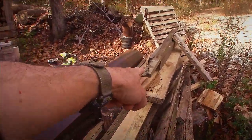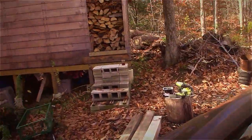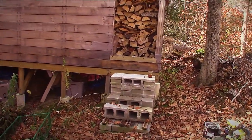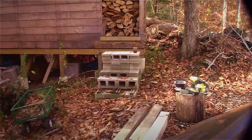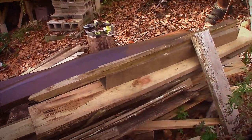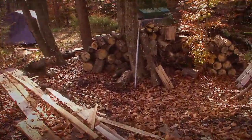So if I can get two steps out of this and two steps out of that, that would pretty much get me to where I need to be on this thing. The other part I'm gonna need is some kind of a runner on the side, something that's gonna hold all the steps together. And for that, maybe we need to go down to this other pile down here.